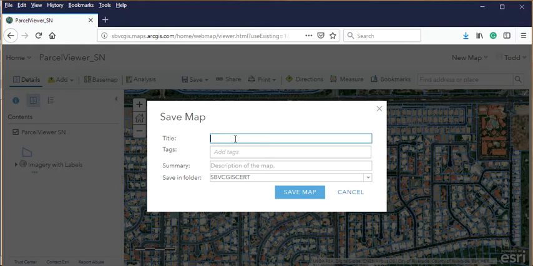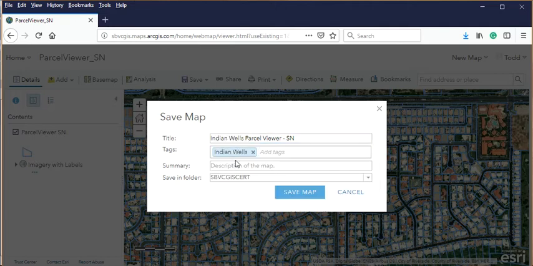So say here we can still call it Indian Wales Parcel Viewer, and then I'll just put my initial because everybody's going to have the same. Just add your initial so you could distinguish your application from everybody else.